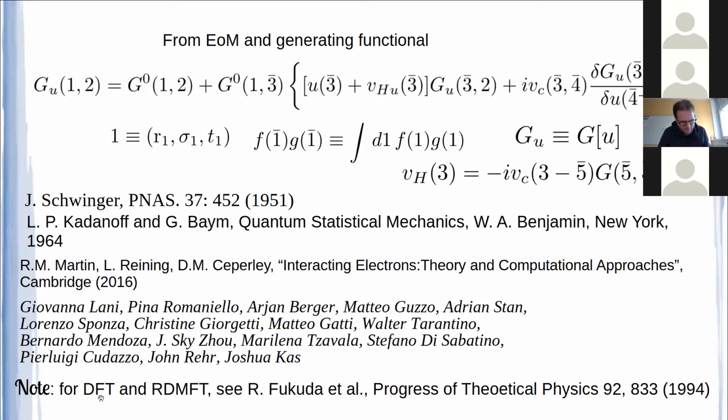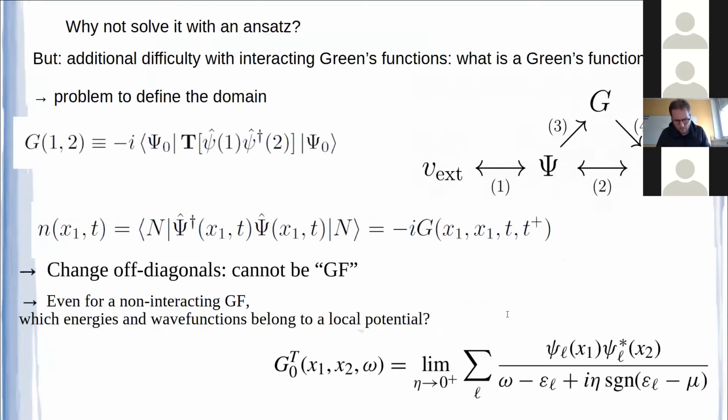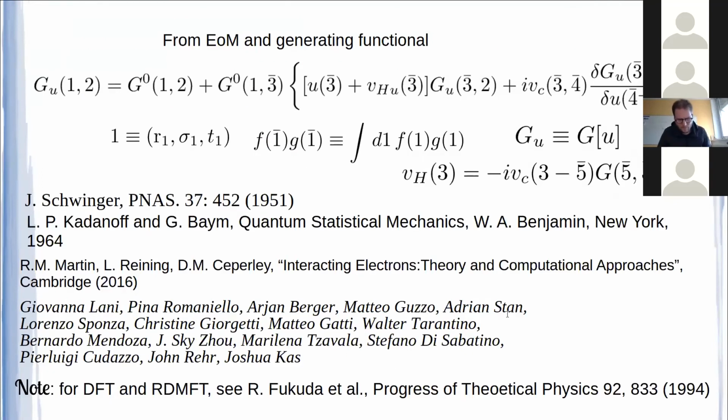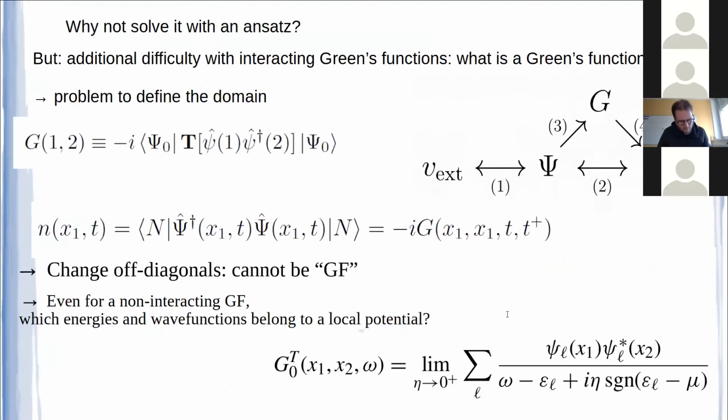Just a note, density functional theory and reduced density matrix functional theory can also be expressed with all these kinds of functional equations. Not this differential equation, but the generating functionals. So let's say we have a functional differential equation, and now we have to do something with it. And maybe the first question you could ask is, why don't we just solve it, right? Why don't we just solve this differential equation? It doesn't look so difficult after all.